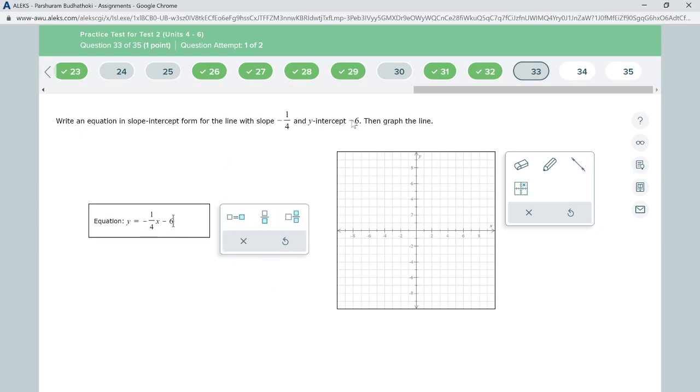Now if you try to plot the graph, use the same idea. The y-intercept is negative 6, so (0, -6) is your point. To get another point, you can use the slope. This time it's a negative slope, so go 1 unit up from this point, and 4 units left. 1, 2, 3, 4. Remember, if it's negative, go up by the number on the top, and left by the number on the bottom.